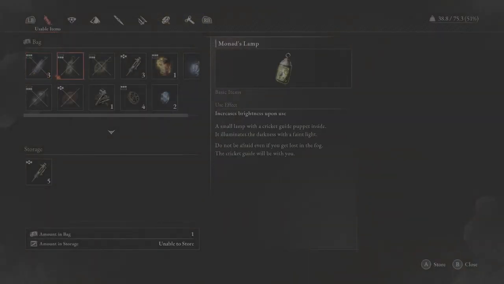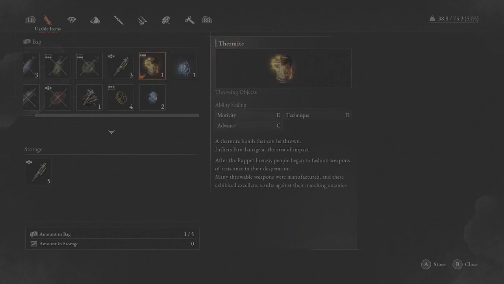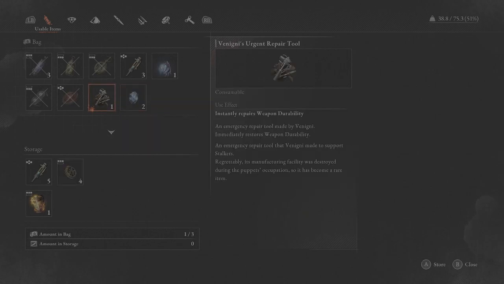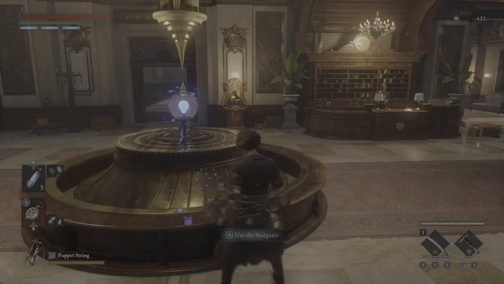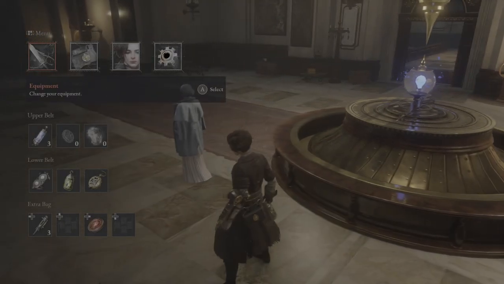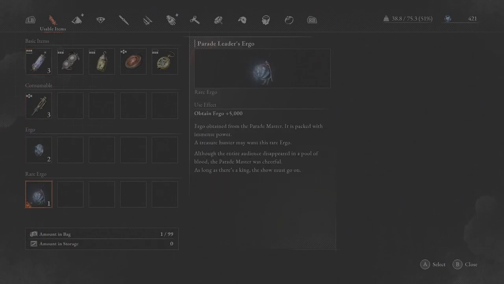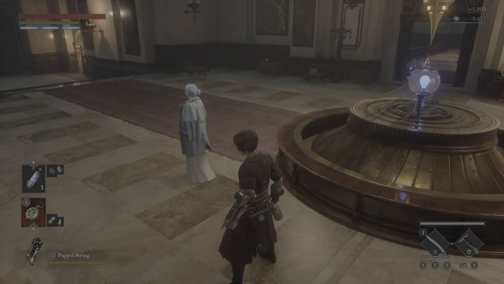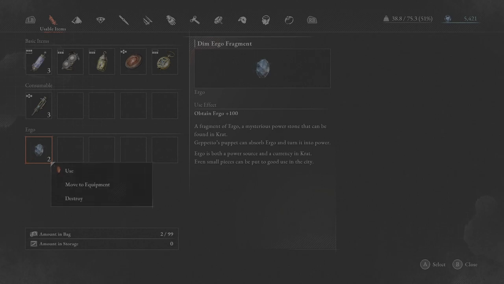We'll use the storage in here. Oh, okay, we're going to do that. We're going to put the thermite away, and we'll put the gears away for now, and we'll put the repair tool away for now, and then this is what I did earlier to level up. Come in here and we can get this guy and use it. And use these.